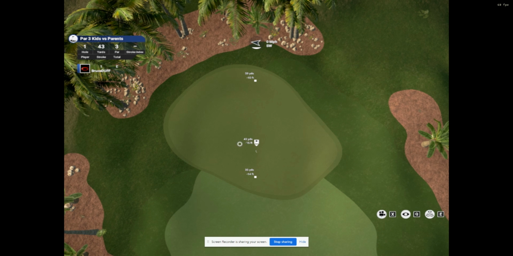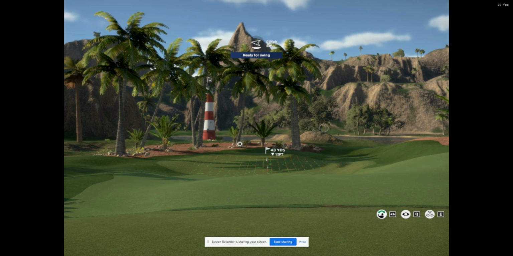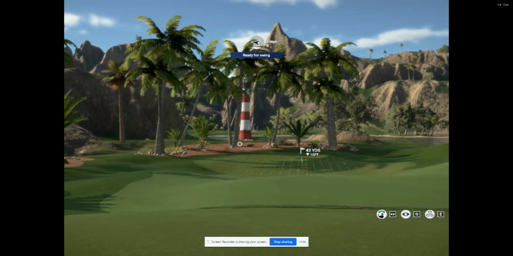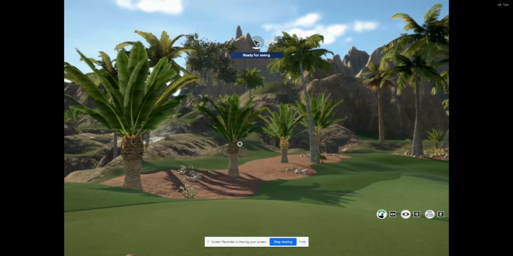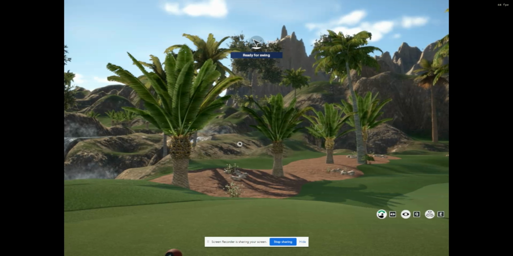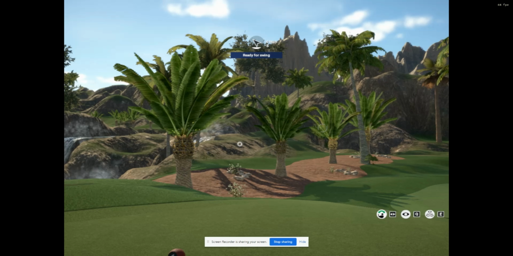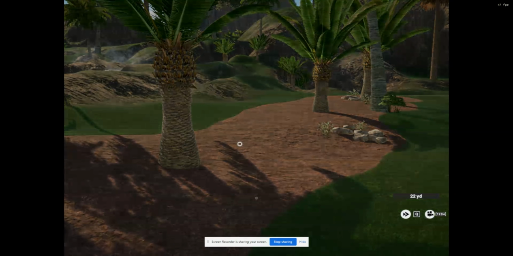All right, so let me hit a ball. And then we'll try out our mulligan button. Now, when I hit this, I'm going to have to make sure that I don't get it on the green because it'll do an auto putt. So let me aim over here and just do like a little chip into these trees. Okay, so I hit my shot. Maybe. There we go. All right, so obviously that was awful, but that's what we wanted.